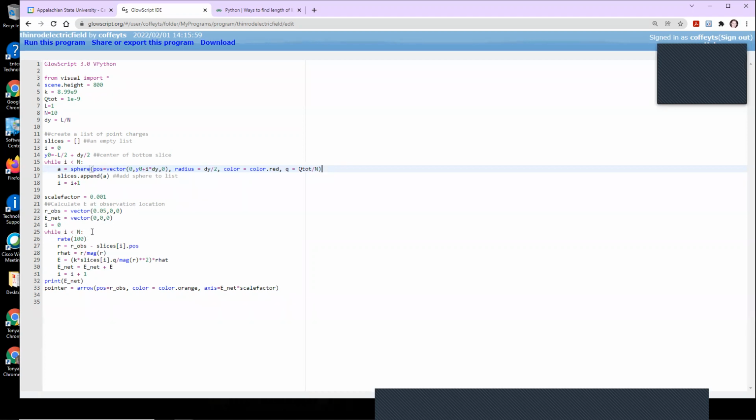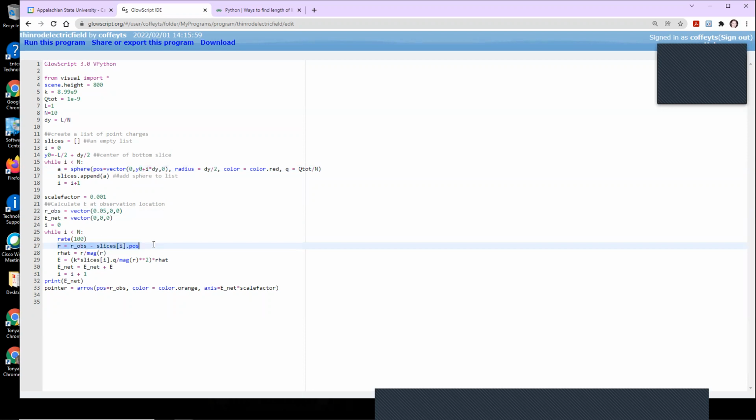So now, while i is less than n, I've got my observation location, which I defined right here, and I have the locations of each one of my charges, the positions of each one of those spheres in slices. What I've got to do is calculate the displacement vector from the slice to the observation location.